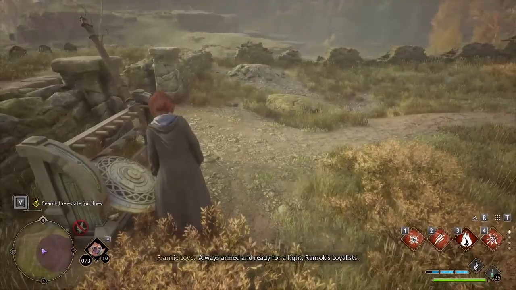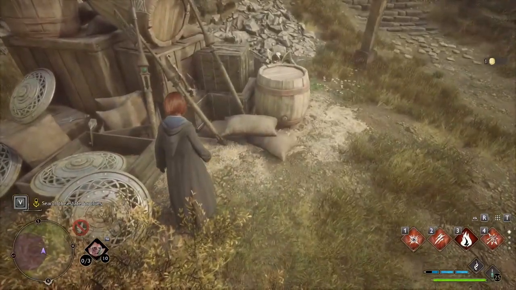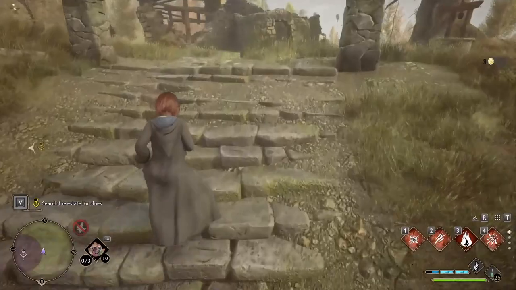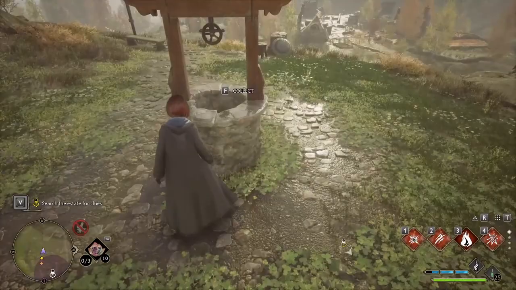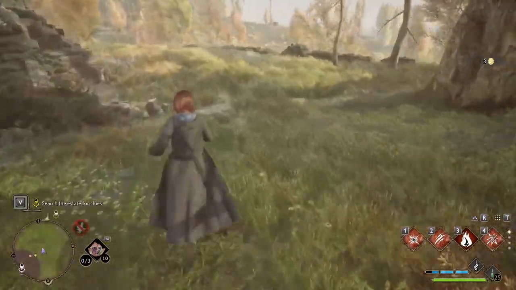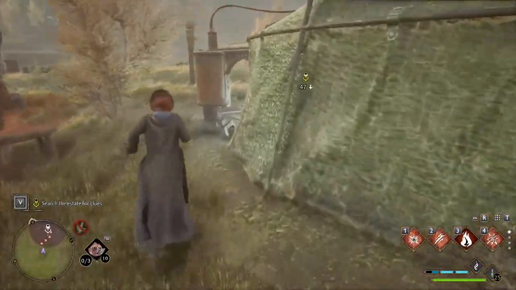Always armed and ready for a fight, Ranrock's Loyalists. It's actually just the ones with that silver, red glowing armor. Those are the bad guys. But they're being controlled, just like the dragon was being controlled, and just like the guard at Gringotts was being controlled. That's why it always glows. Somebody's making them act the way they're acting. The rest of them are just walking around wanting some mushroom tea.